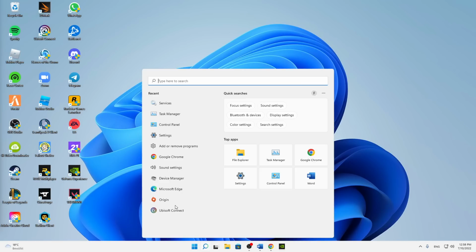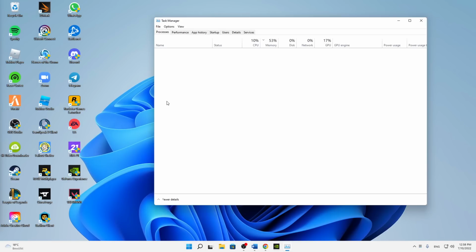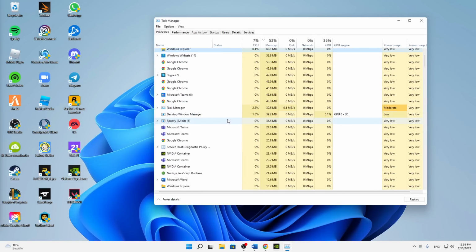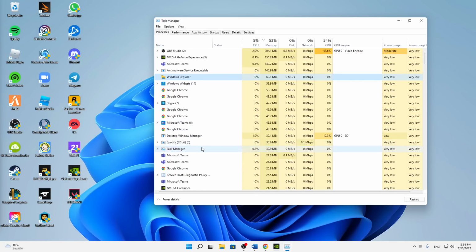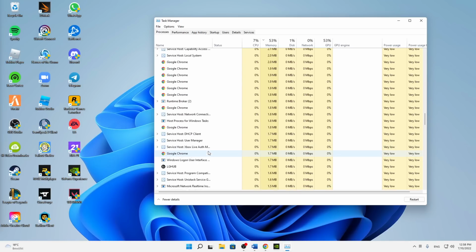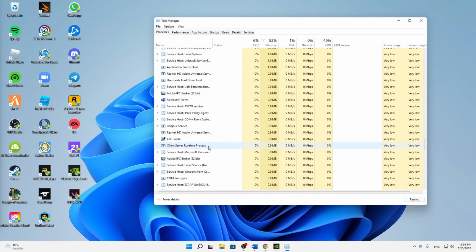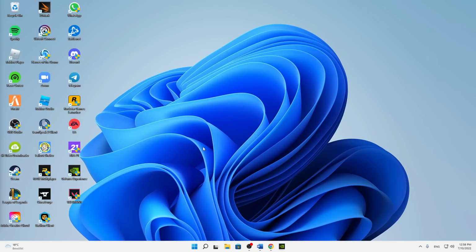And then also open your task manager in the Windows search and click on more details. And here the same thing, make sure that every Riot, Vanguard, and Valorant task and so on is closed. You can just select anything in there and type in the name, or you can also just scroll through everything and make sure that everything related to Valorant is closed.